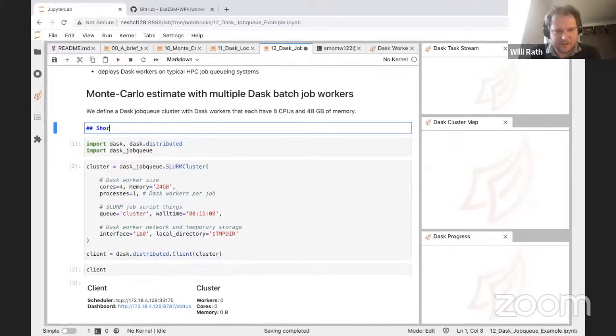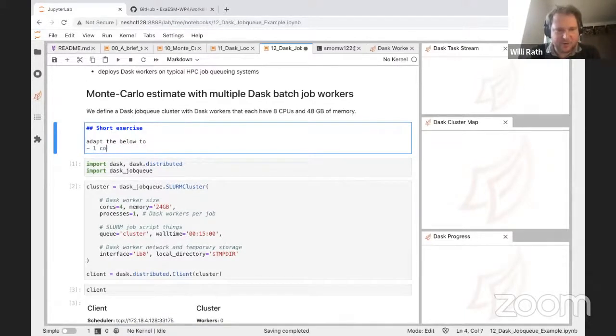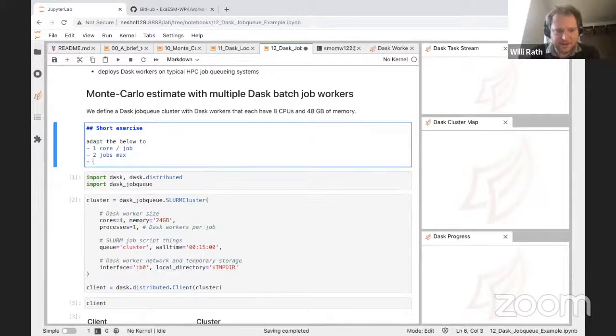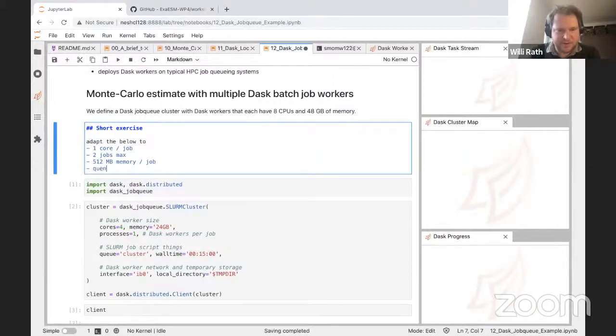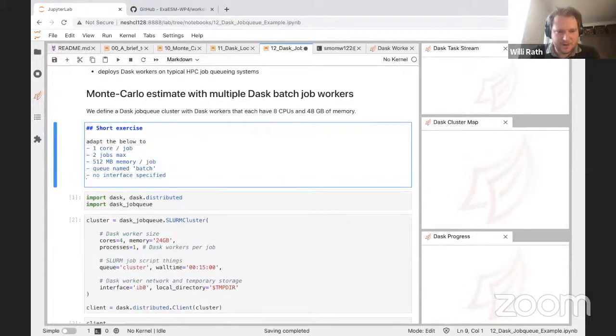Short exercise: adapt the below to 1 core per job, 2 jobs max, 512 MB memory per job, queue named batch, and no interface, and no temp dir, no local dir.